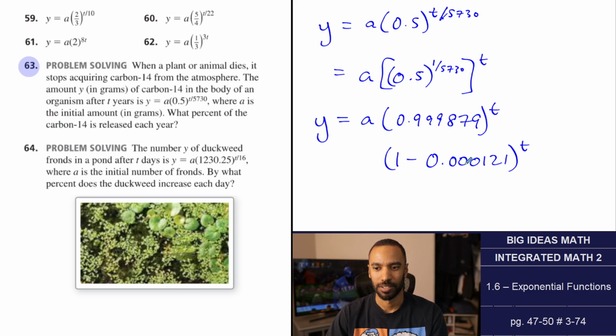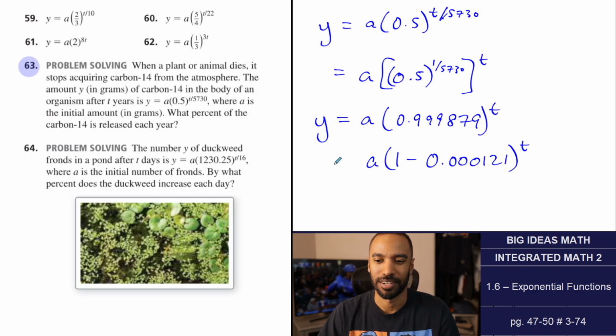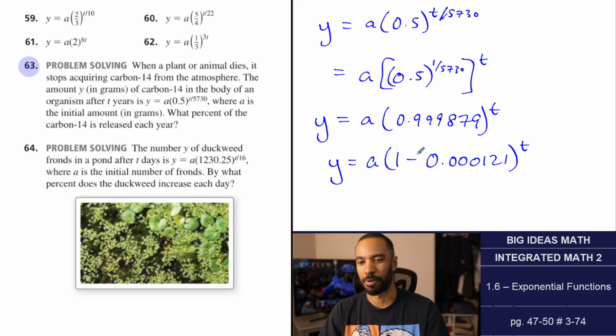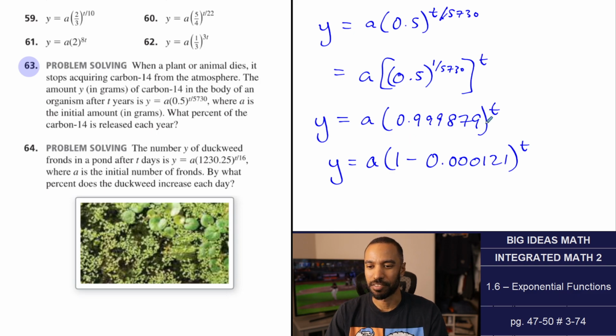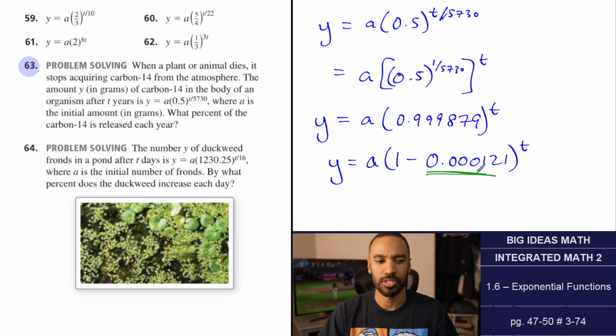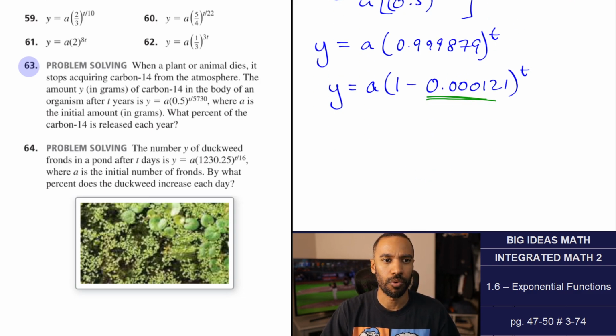Sorry about that. Probably should have paused that part. The scientific notation thing throws me off sometimes. But maybe it did do it correctly. Okay, anyway. So this helps tell us what the percentage is that is removed. How do they say it? Is released from the body each year.